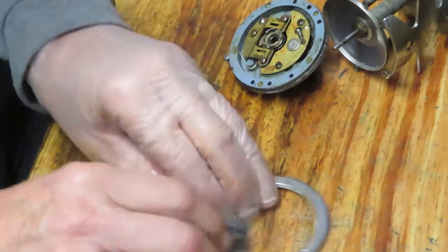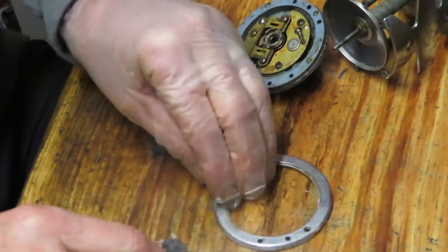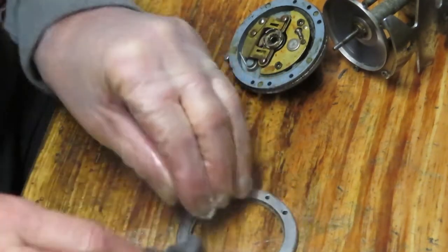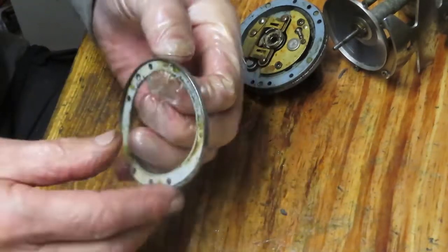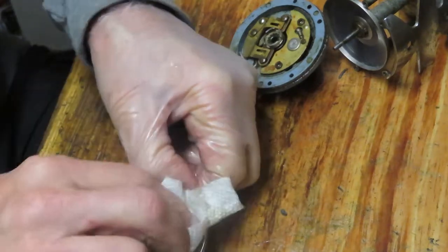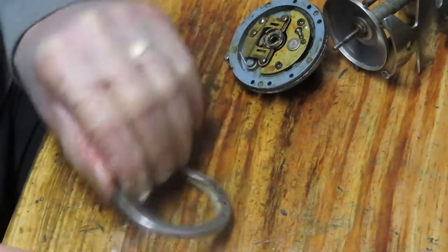Just try to clean the frame up of the old greases that are on that. And this frame will clean up nice. Again, this material is in very nice condition for the age of the reel. This one has a little plastic inset in it. I don't remember seeing that on too many reels, but it's on this one. So there you go.